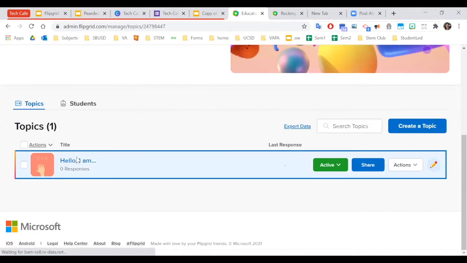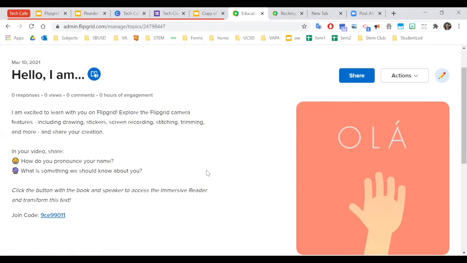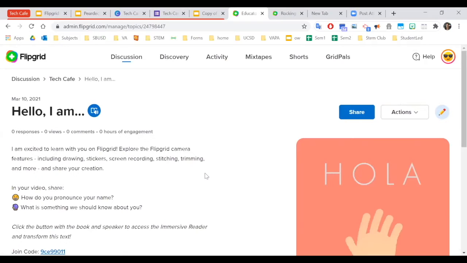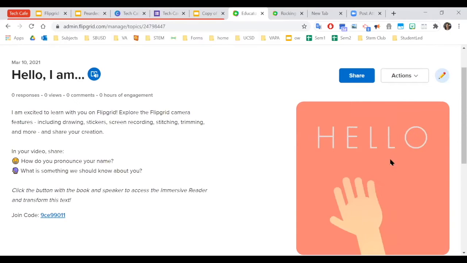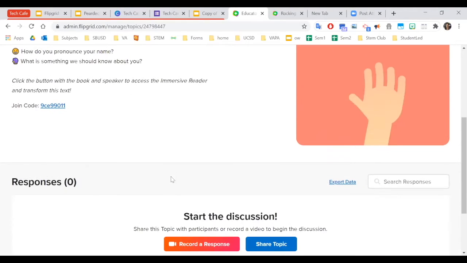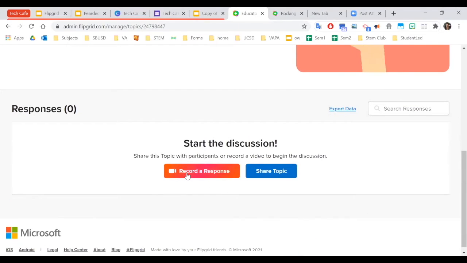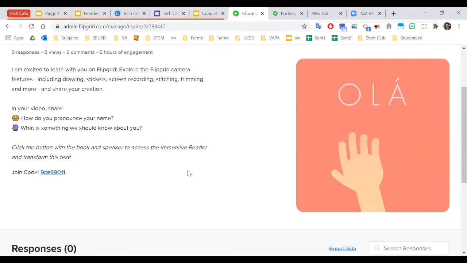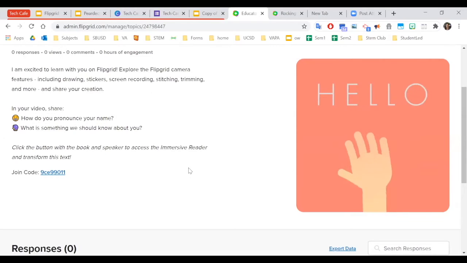So let's look at what they would see if they clicked on this activity. This is a pre-made activity from Flipgrid. Just like a lot of educator tools, there's a library, and I'm not going to go into that unless we have time, but it's in the little discovery tab here. There's a library of pre-made activities that have all the directions. They have a cute little picture here and instructions for what the kids need to do when they do this activity. So you can also record your own response as an example before you post it, and they can watch your video before they start their video.